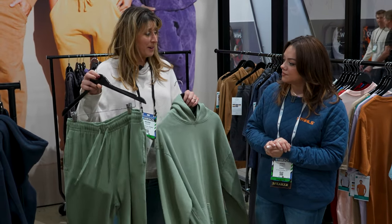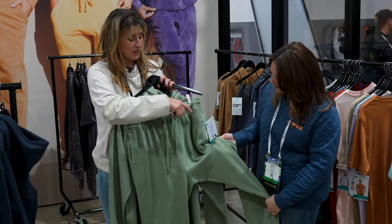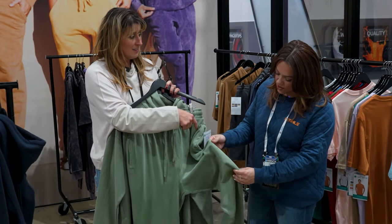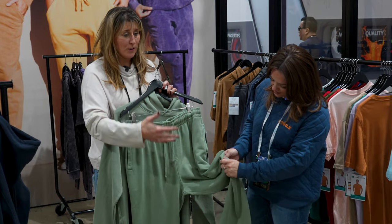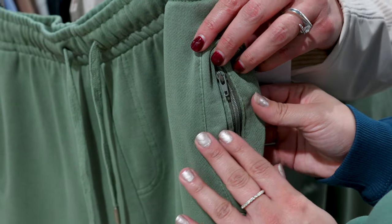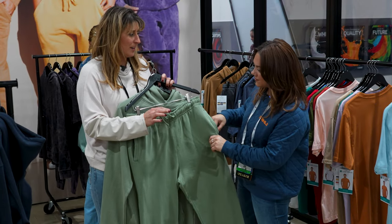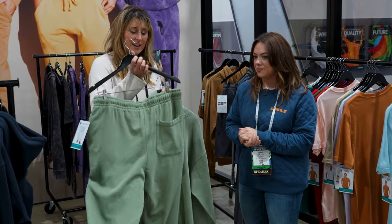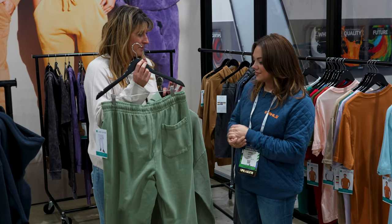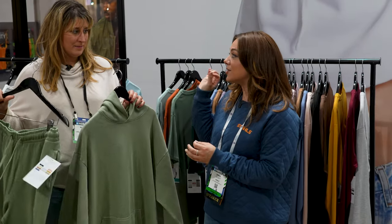It's all about the sets, right? This is the sweat pant — it has all the embellishment areas you could think of. No side seam on the side, which is amazing, so you can get a full imprint right down the leg. Zippered stash pockets on both sides — that just takes it to the next level. Metal tip draw cords, which is a really nice elevated finishing touch. And then a back pocket. Definitely check out the Urban line — that is the last, but certainly not least, of the fleece sets that Lane 7 is offering.